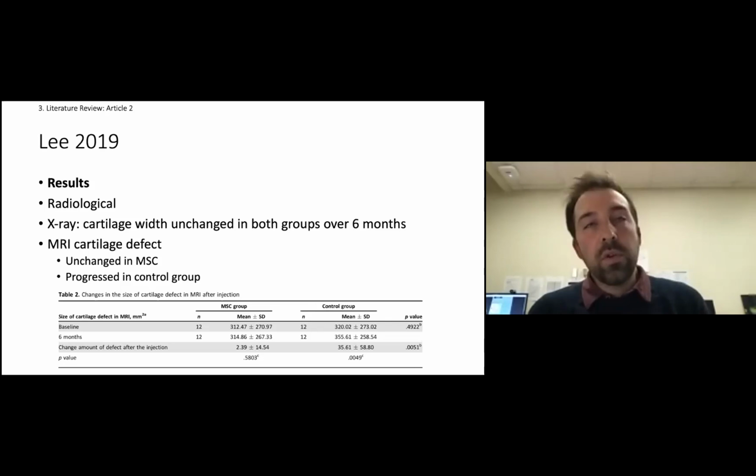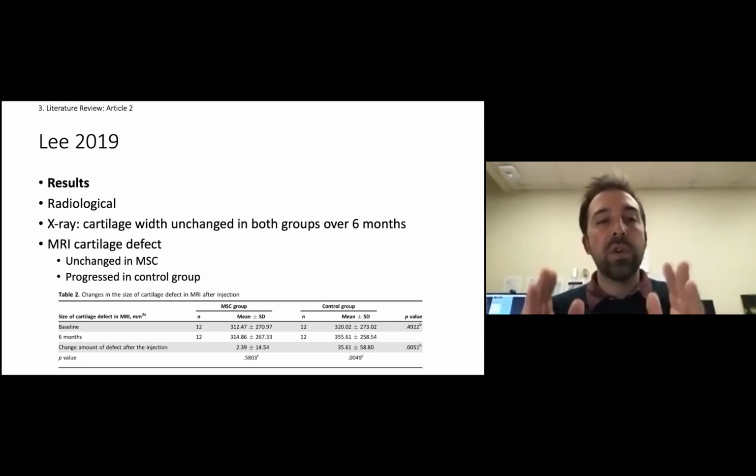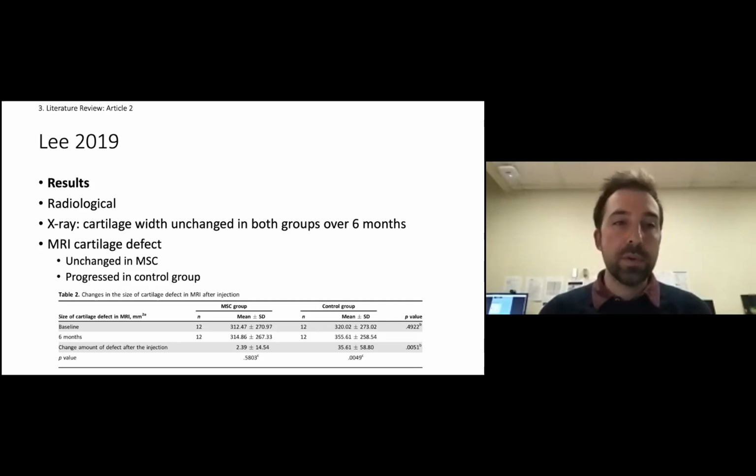But when we talk about what I mentioned earlier, this clinical radiological correlation, no one is reporting if the patients who are responding clinically are also the ones who are responding radiologically. There are some studies that look at purely the radiological data, but we're having a very hard time putting those two together in the literature.